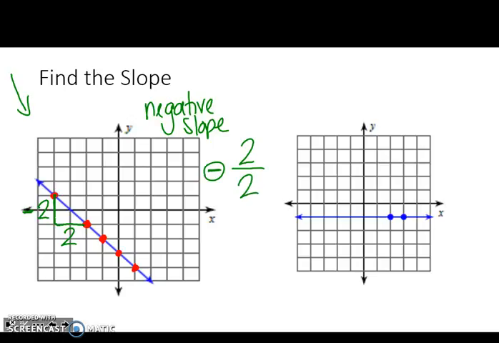And then our third step, remember, is to always simplify. So if I type in 2ABC2 into my calculator, I'm going to get the answer of 1. And 1 is the same thing as 1 over 1. So my final answer is 1 over 1 or just 1. Negative 1, sorry.